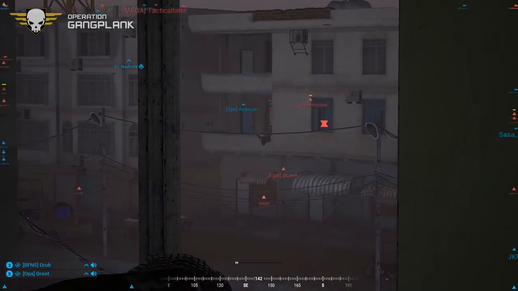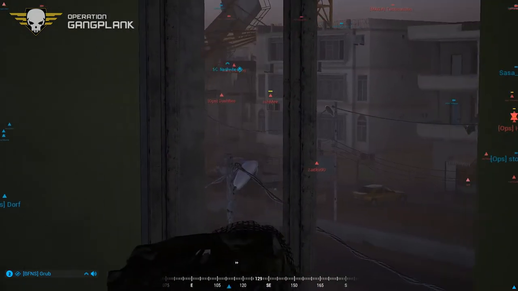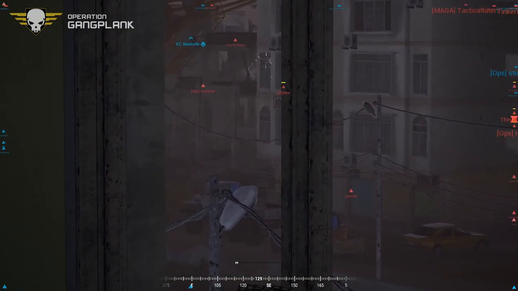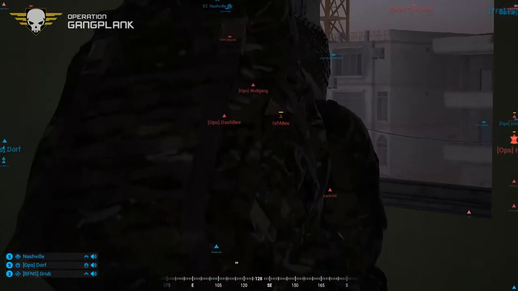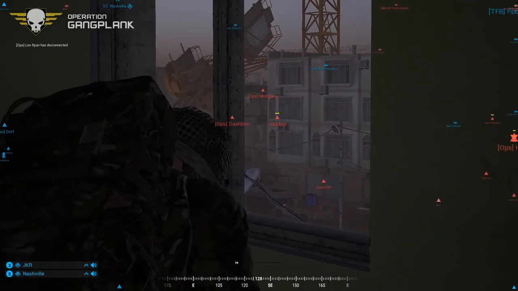I'm gonna try it out. Fire. Yep. Ishmi tries to take a peek and gets hit. I don't know if that was a body fall. No, he didn't fall. I saw a body fall. Oh, I just shot at somebody.